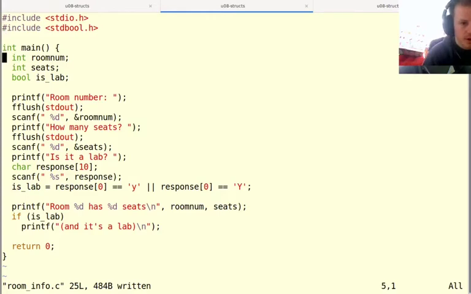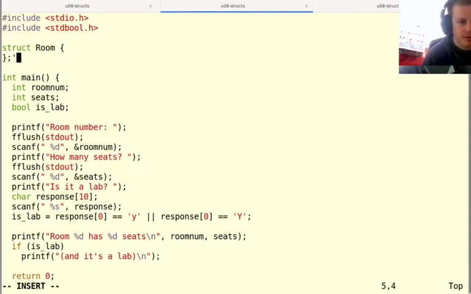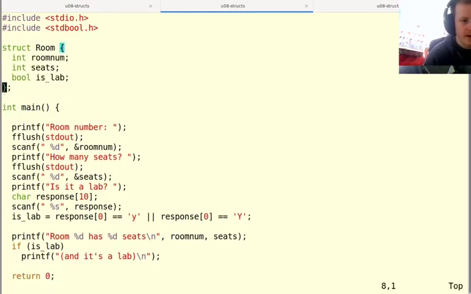So if I want to make a struct, the syntax is I say struct, then I say the name of my struct, which will be Room. A lot of times we want to use a capital letter to start the name of a struct to remind ourselves that it's a type. And then everything about the struct goes inside curly braces, and it's really just going to be exactly what I have here. So I use what I might have as variables elsewhere. Now these are what's called fields inside the struct. So each room is going to have a number. I don't have to say roomNum anymore. I could just say num, seats, and a bool for whether or not it's a lab. Notice that these can have any names that we want and any types that we want here.